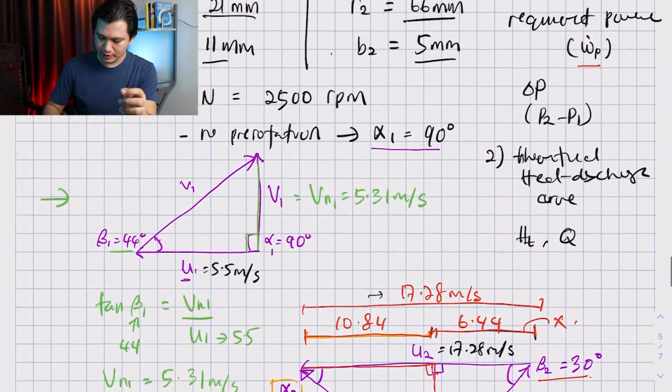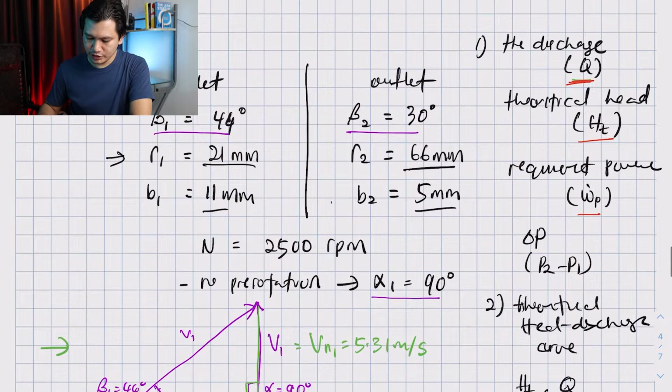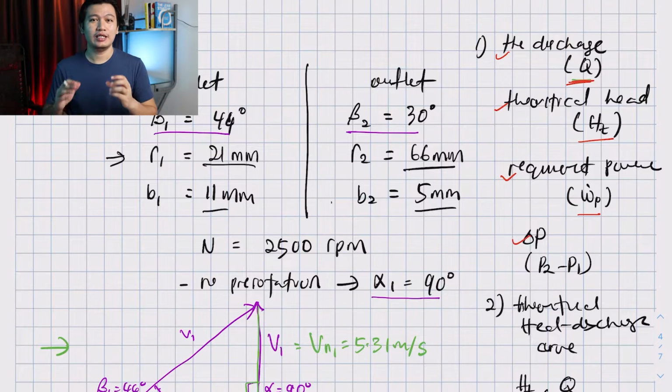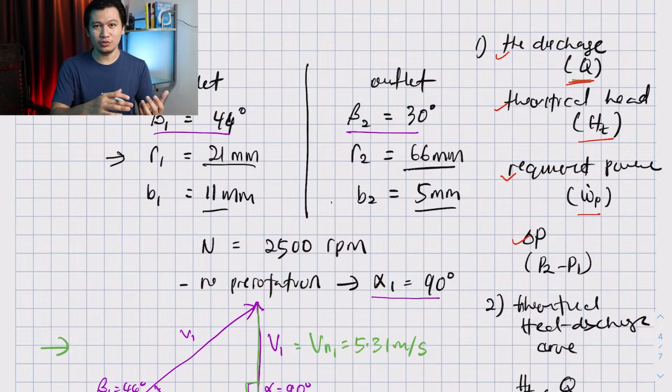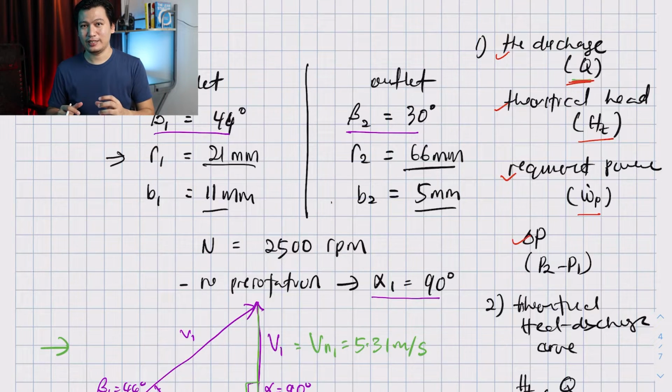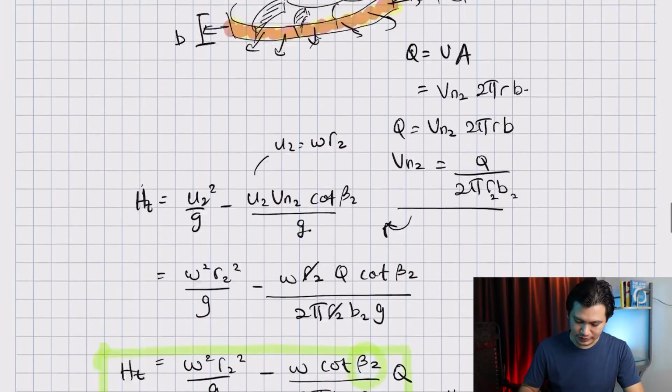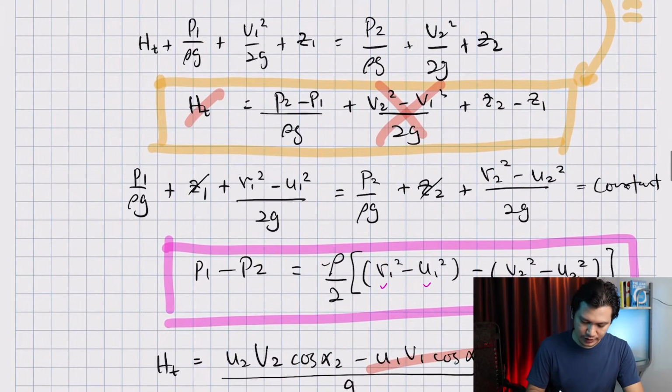And now, going back to the list of questions. Of course, we've done this. We've done the second one. We've done the third one. And now we are looking for the delta P. Delta P is the pressure difference between the inlet and the exit of the impeller. We know the purpose of a pump is to increase the pressure, so of course the exit of the pump P2 will be higher than P1. Now we are looking for that difference. To solve for this, I would like to go back to the original energy equation, which is this one.